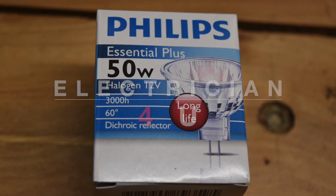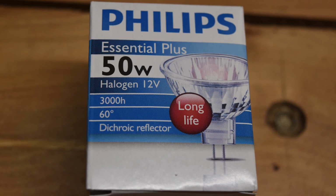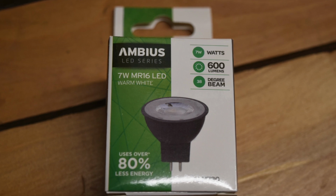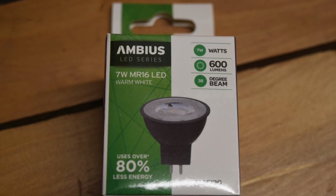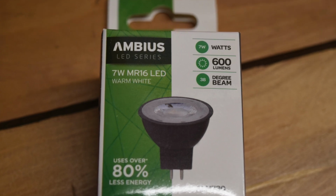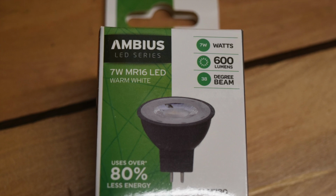So this video is for all you people out there who've got old halogen downlights in your house and you're wanting to upgrade them to an LED like this to save on your power bill and just stop the hassle of changing halogen lamps all the time, and just some of the things to look out for when you're looking at upgrading. There's things you need to buy.